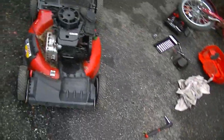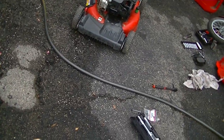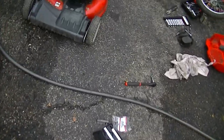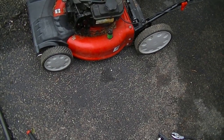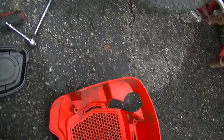I can't believe it just started on the first damn pull. Well, I mean, I can, but okay, so I'm definitely gonna have to do something about the carb. That's an issue for sure. We'll wash it up as well. Yeah, get this cover back on here, and that's pretty much that.